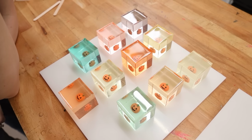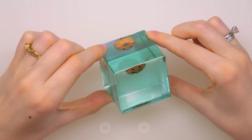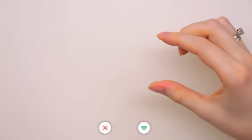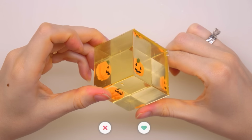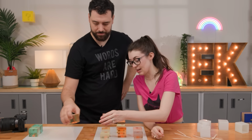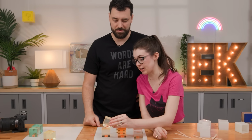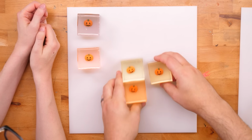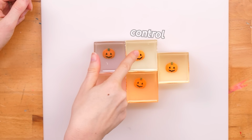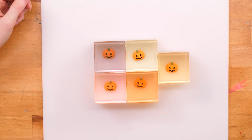We originally did this dyeing experiment because I was curious how blue would look, make it look more glass-like, but I think it just desaturates the pumpkins too much. I agree. So I think we can eliminate that. I also think we can eliminate the yellow because it just looks like extra yellowed resin. And the glitter, even though it's cool, I think it'll be a little bit too cloudy. The orange is too orange, which brings us down to these as the finalists. So we have purple, clear, lightly orange tinted, pink, and the mishmash.